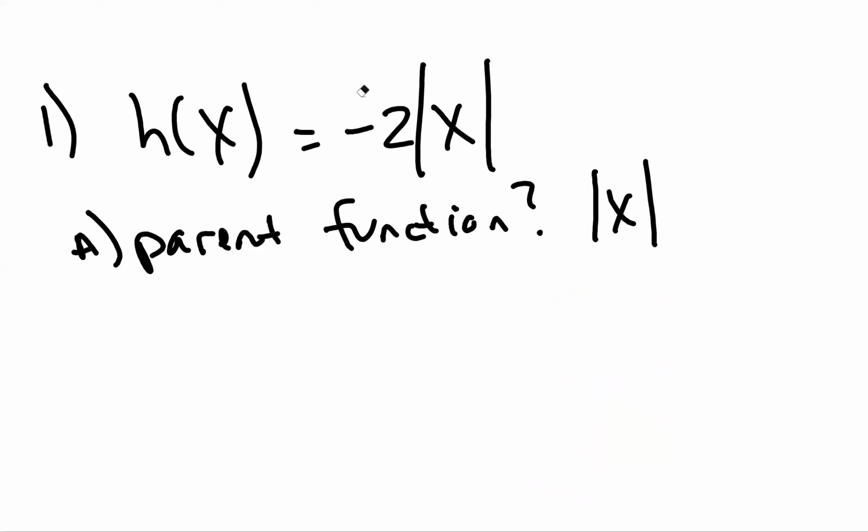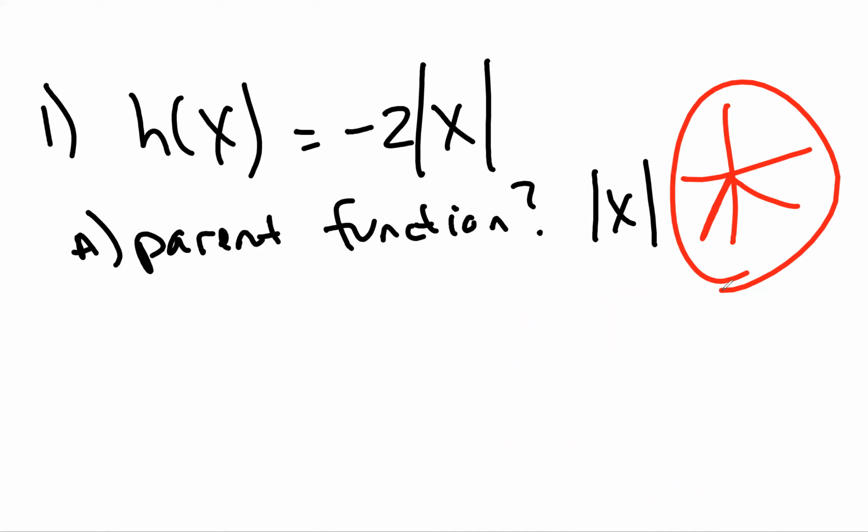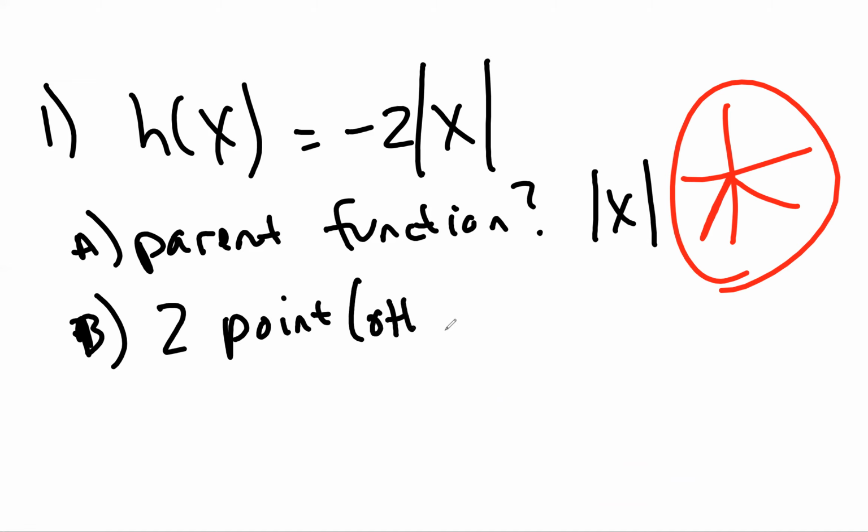And so then what's going to happen is you're going to click the graph that you think. We already said it's going to look like this. So that's good. And so you'll circle it. Okay, fine. Now, step 2, or step B, I guess, is going to ask you to find 2 points that are on this graph. And then it's going to say, oh, by the way, it can't be the vertex. So other than the vertex.